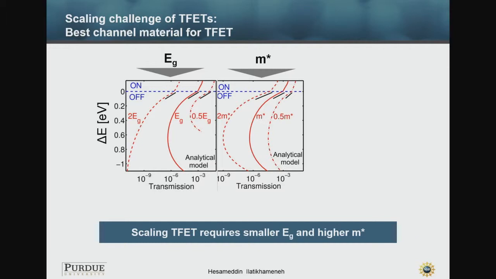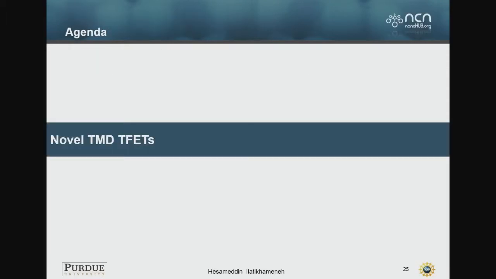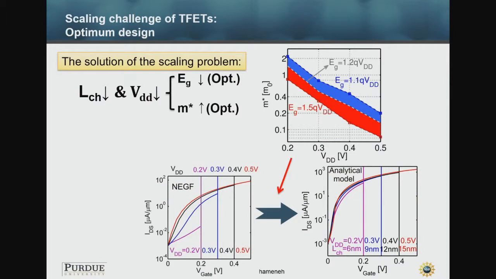That's actually a very good question, and it was our concern too, because what we are saying is the opposite direction: that we need to go to higher effective mass and lower band gap. So it's a bit hard to achieve in one material. But there are 2D materials that still can have these properties. So in different nodes, we need to look for different 2D materials. That is somehow the idea. So we cannot use one material and just scale it.